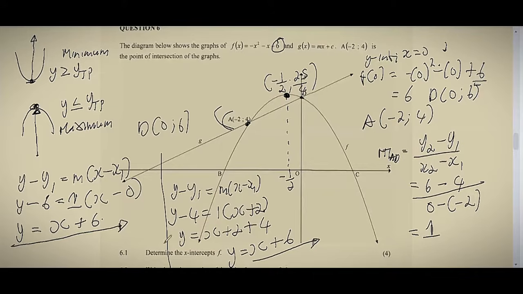Right. So it is still the same answer, guys. It doesn't matter which coordinate you choose to substitute, as long as those coordinates are part of what is on the straight line, right? So the coordinates of A are on the straight line, the coordinates of D are on the straight line. What would be wrong is to use the coordinates of the turning point, because the coordinates of the turning point are nowhere on the straight line. They only appear on the graph of F.